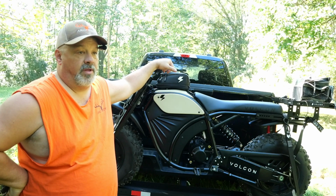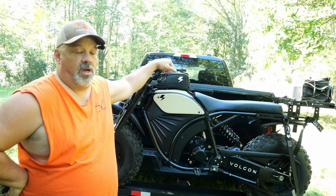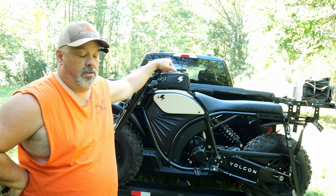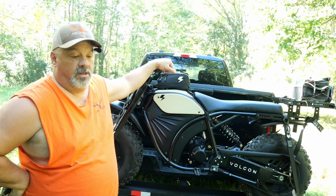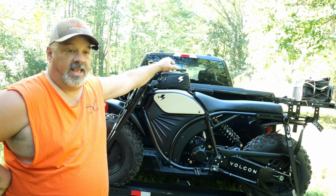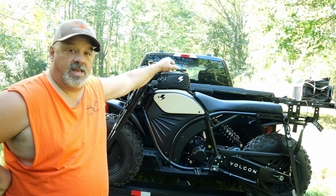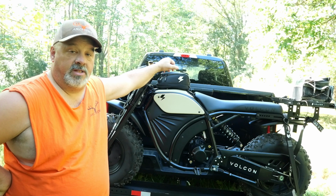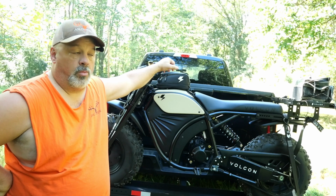I ran back and forth up and down the road a few times, just running it up to my in-laws and whatnot, and on Sport mode, top speed is almost 40 miles an hour, which I'm not going to be running. Let's make no illusion. This is to get me in and out of the woods on my way to my stand or my ground blind spot or wherever it is I'm going. And I'm running this back and forth to check trail cameras.